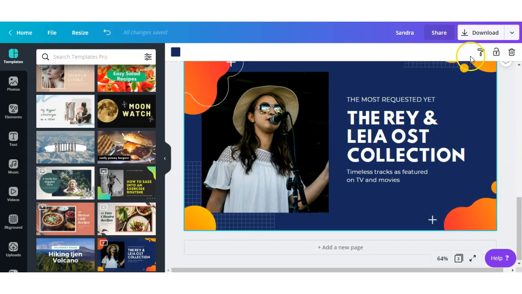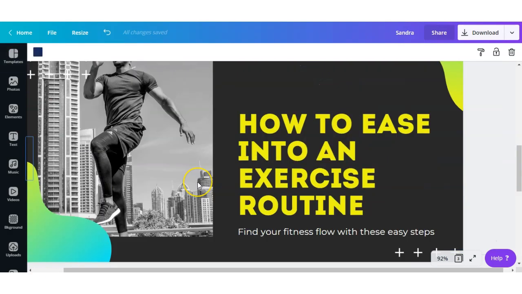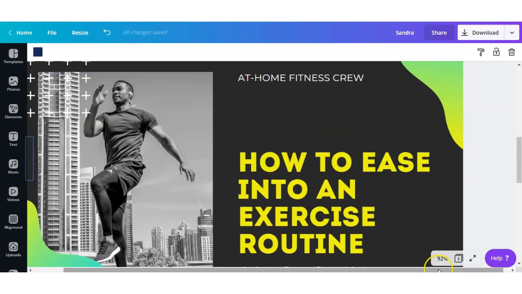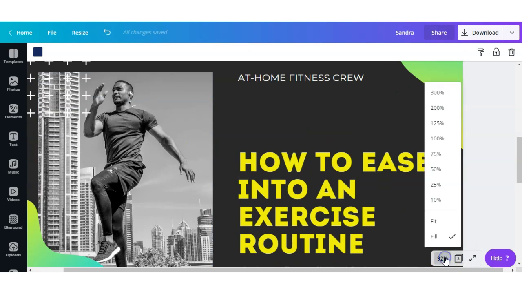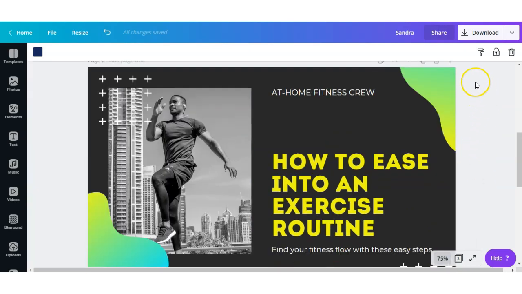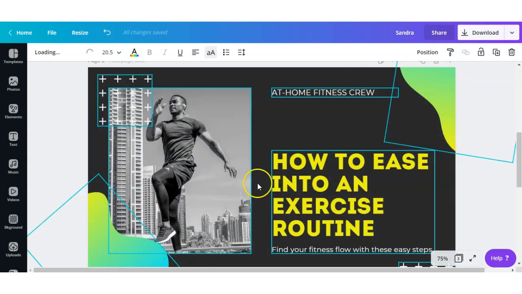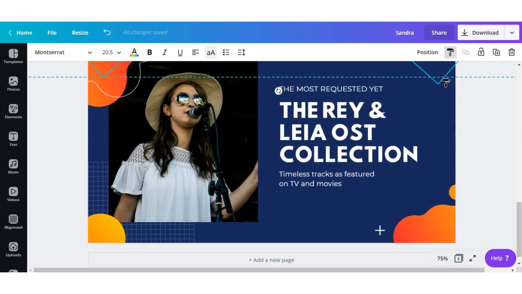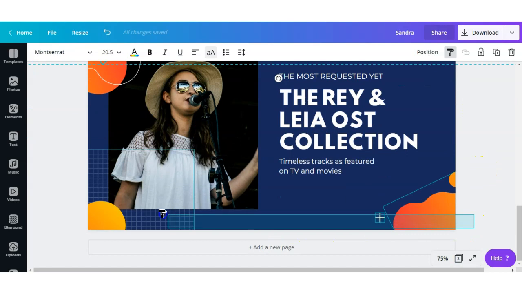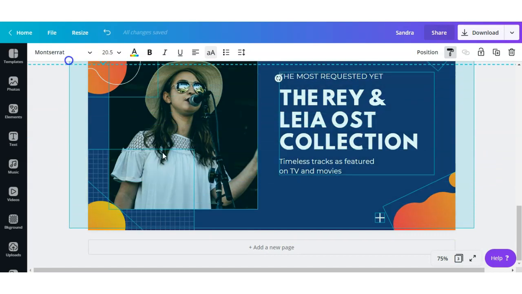Lastly, I want to show you how this copy style button would work on a whole design. So I have these templates that I got from Canva's library. I have this one and I have this one. I'm going to zoom out a bit so that you can see what I'm doing. And I'm going to do the same thing. I'm going to hover right beside the design, go around and highlight all of this design. And then we're going to click this copy style and go copy the style to this bottom design. Hover right beside it, highlight everything, and see what it does.